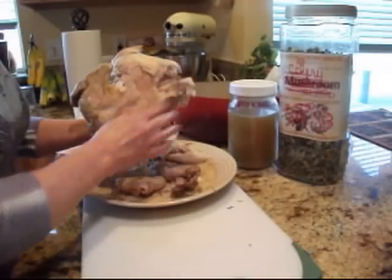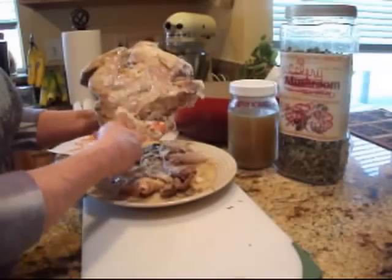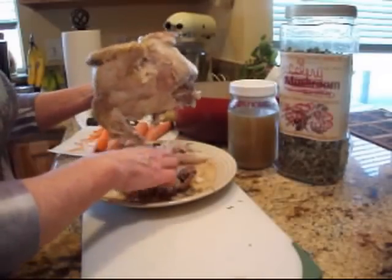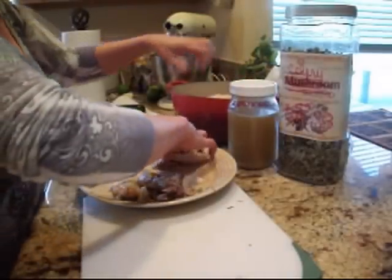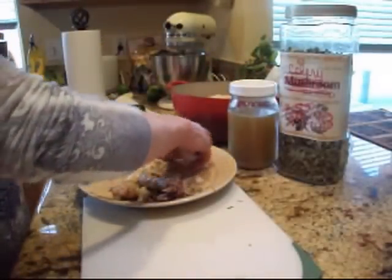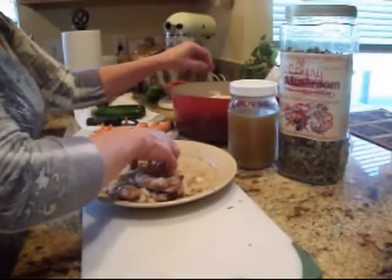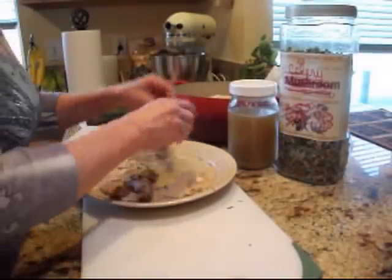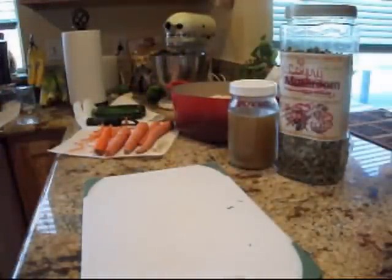I don't really need it there. I'm not going to have time to skim this because we're having it tonight for dinner, so I'm going to get that in the pot right there. I've got about two quarts of water in there right now, and I'm going to put in almost a quart — shy of about three-fourths of a cup — of my homemade chicken stock.